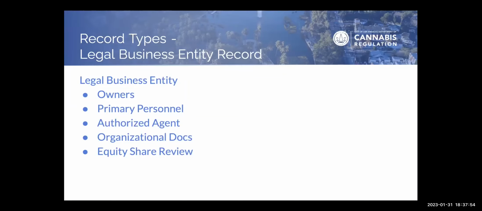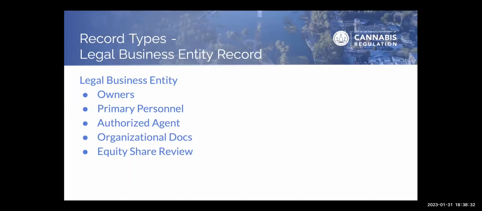So for the legal business entity record, now that we're doing this review outside of the application process, it's no longer going to delay application processing nor impact our ability to issue temporary approval if there is a pending modification request. Any modification that updates the owners will effectively, once it's processed, get pushed down to any of the pending applications or licenses issued to that business entity so that the information is succinct and straightforward.